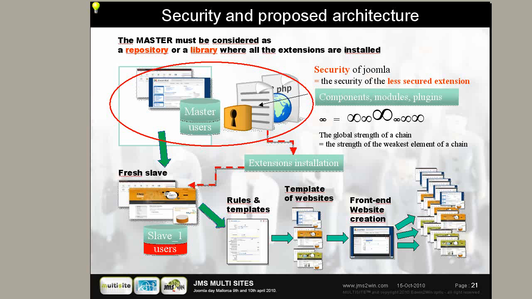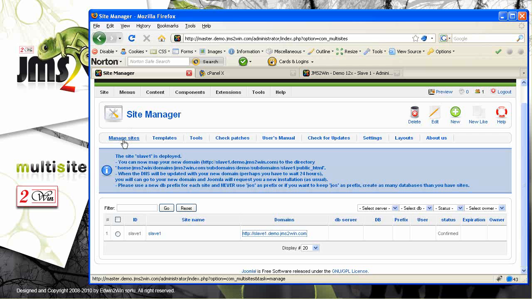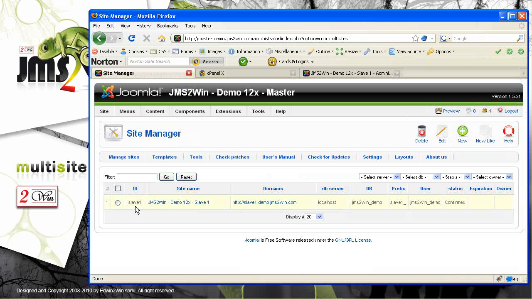So now we can repeat such operation to create a slave 2 if we need, or we can create a replication of an existing website. So here, if we refresh now, you can see that the slave 1 now contains the title of your website, the description of the database, and you have the link. So let's suppose now that you want to replicate, for example, this website to create another one, or replicate the master to create another one.